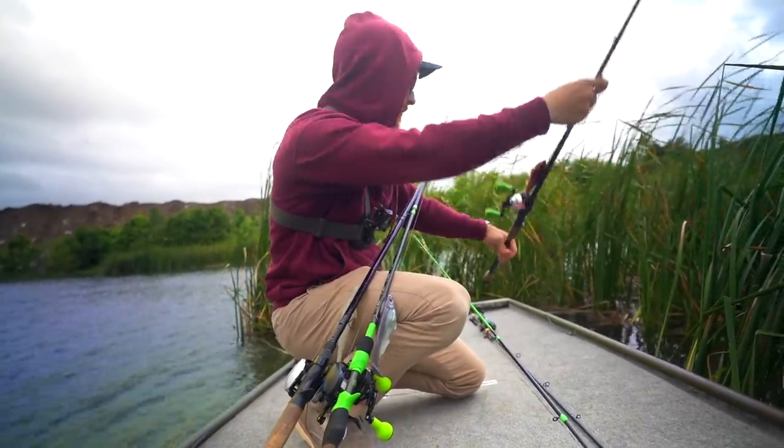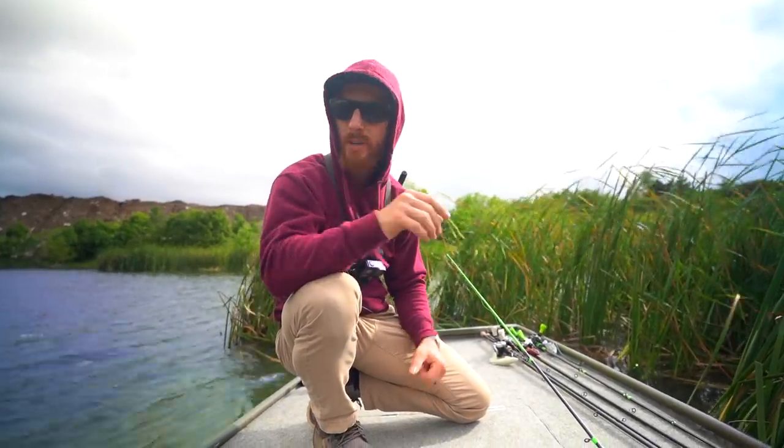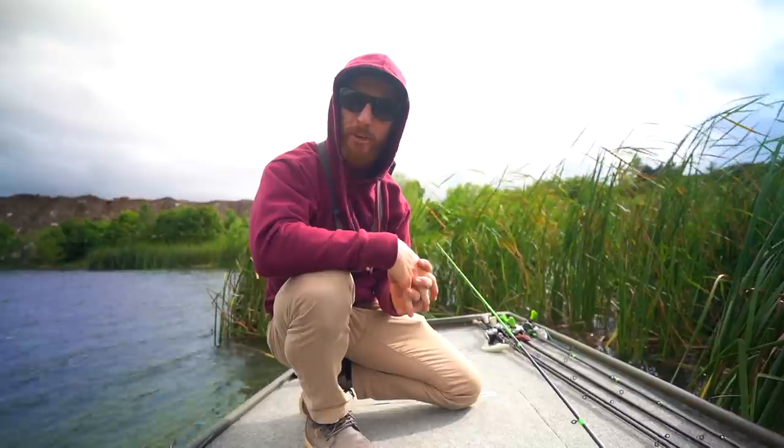But let's go ahead and just maybe catch some more fish. We might try and get on some numbers on the Texas rig real quick, hit some reed lines, hit some trees, hit some rock, and we're gonna see what's up with them today. And then we'll go ahead and cast out those big baits here in a little bit.